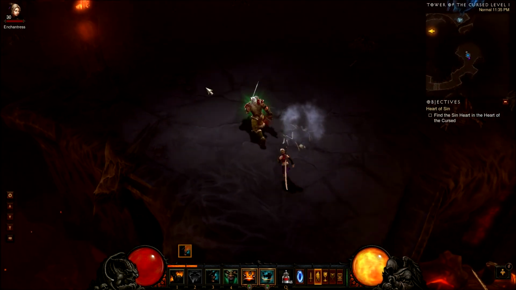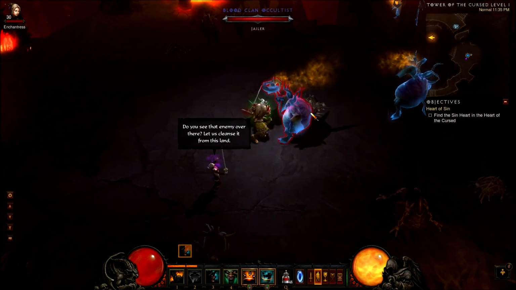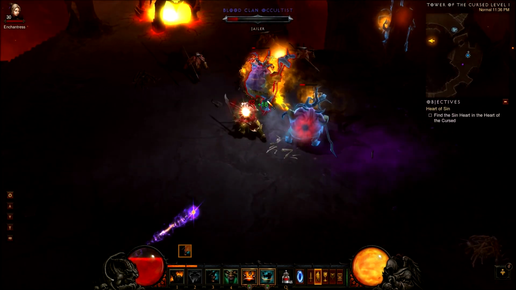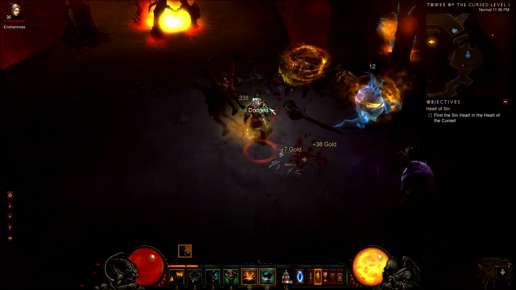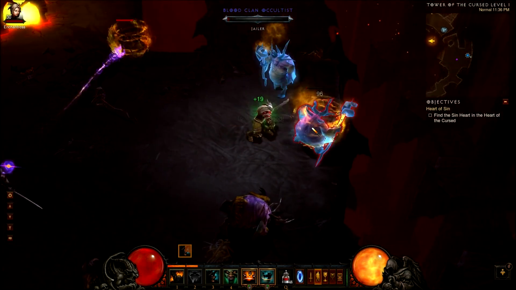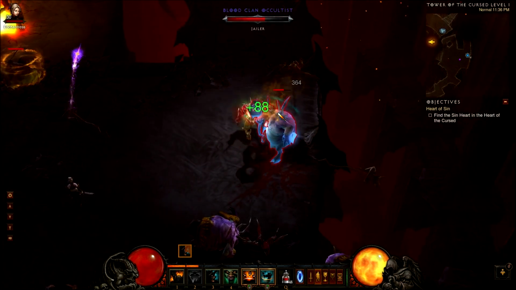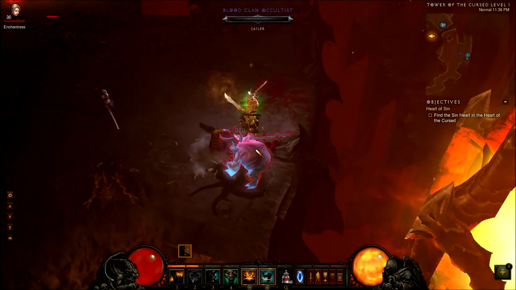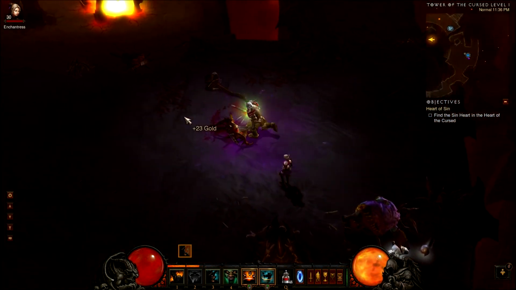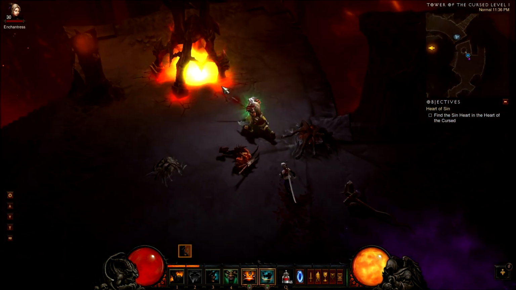Yeah, I'm starting to notice that there are more blue drops. Do you maybe see that enemy over there? Let us cleanse it from this land. Maybe that has something to do with where we are in the plot of the game, so to speak. We're pretty far along here in Act 3. We are getting very close to the end of the third act, and we can start heading off to the final battle, which is Act 4 still. Until the expansion, I am sure.